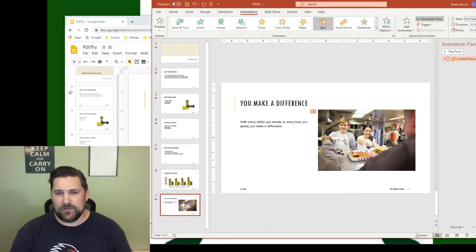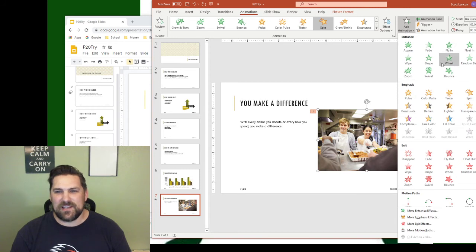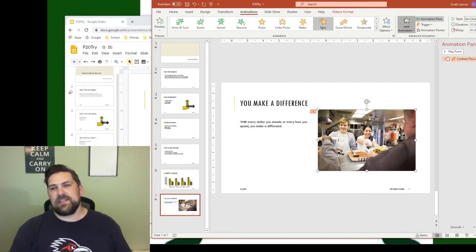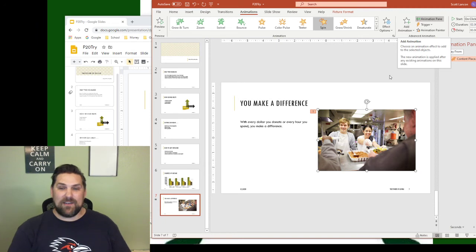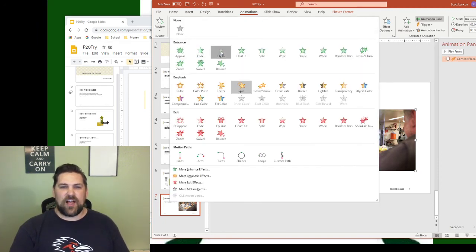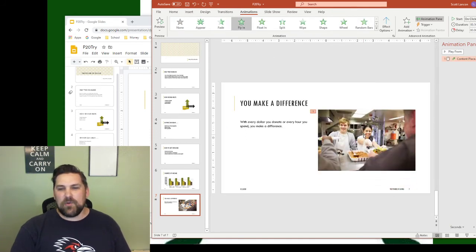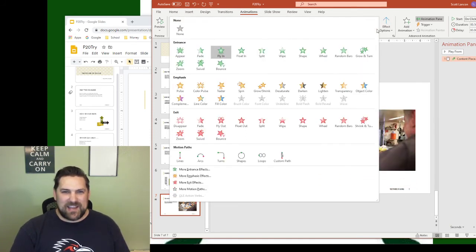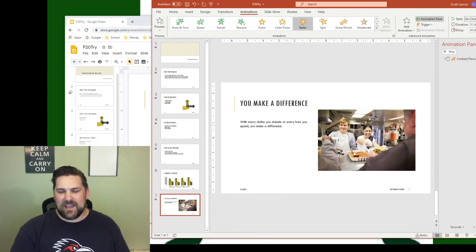With PowerPoint, it's a little different. Okay? In PowerPoint, there's this button right here that says Add Animation, and it gives you the exact same set of circumstances. It's got a little drop-down menu of all the things that you can do. This is a thing that a lot of people get confused on because they'll have a slide or something like that, and they'll have the animation, and they'll be like, all right, I'm going to fly it in, and then I'm going to make it teeter-totter. And they go back to this same menu, and they select the next effect. But notice up here, there's only one effect.